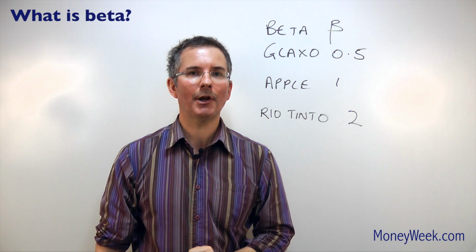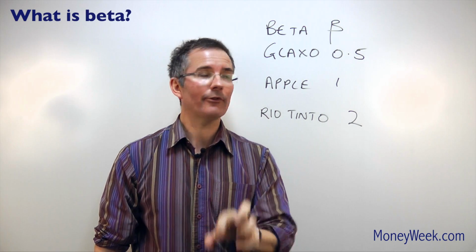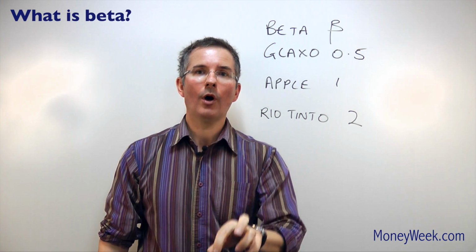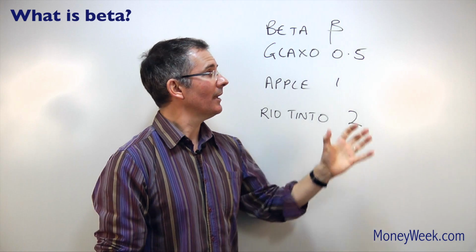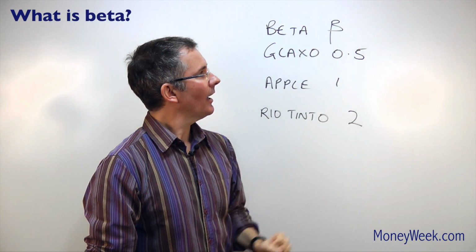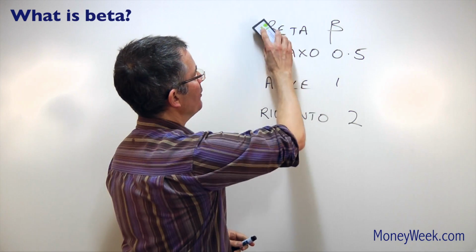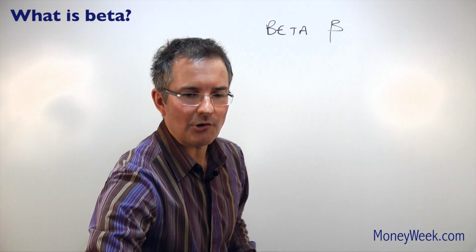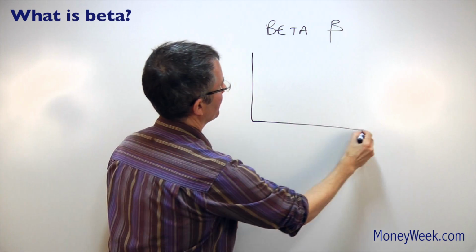Okay. Now the technique is called regression analysis. That's one of those terms that might have caused a few people to give up and have a cup of tea, but don't panic. Regression analysis is the way you get to these numbers for particular stocks. And by the way, in this video I'm going to talk about stocks, but actually this can be applied to whole portfolios as well. But stock betas, the idea is simply this. Now this is a very quick and dirty guide to regression analysis, but essentially all it does to come up with a beta is this.